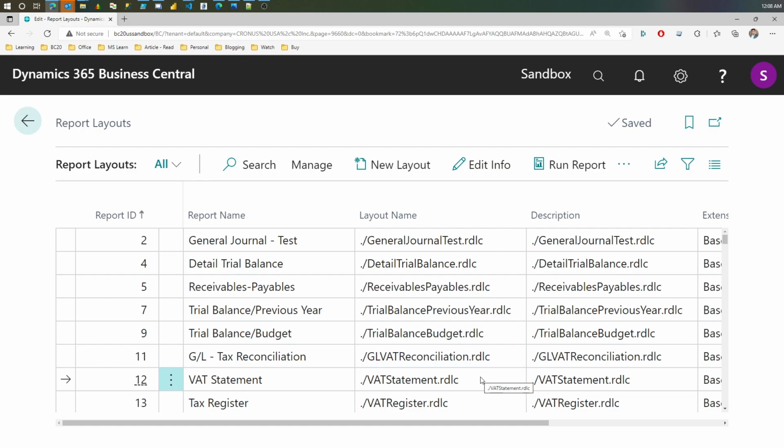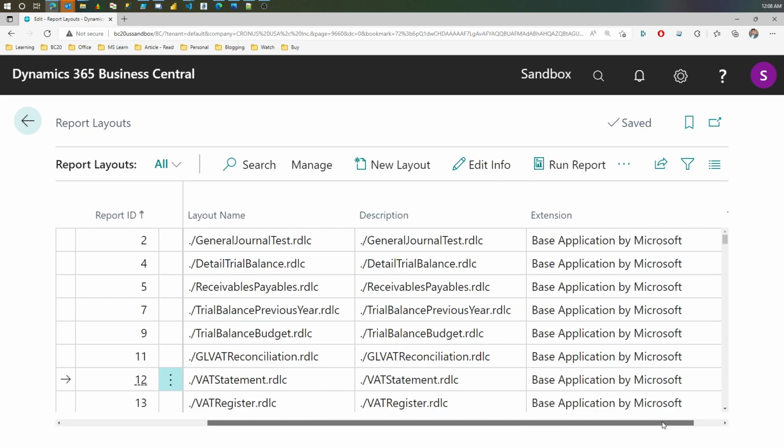Then there's the description, and it also tells you which extension this layout comes from for this report. There will be situations where, using a report extension, a partner or an ISV solution would have created a different layout. So this page will highlight which report layout is coming from which extension. It's great info for the user to understand which report they would like to use.